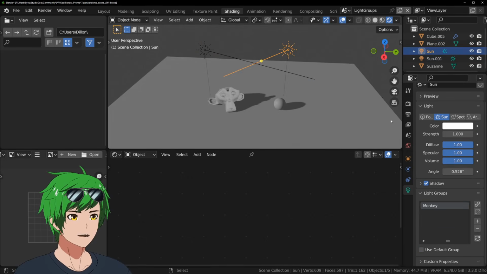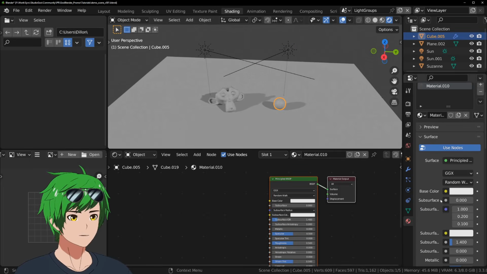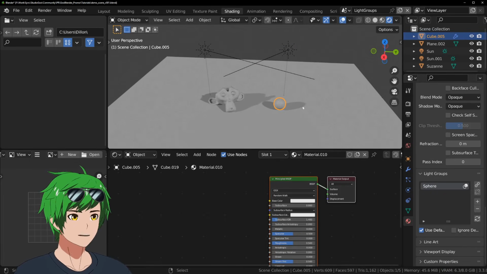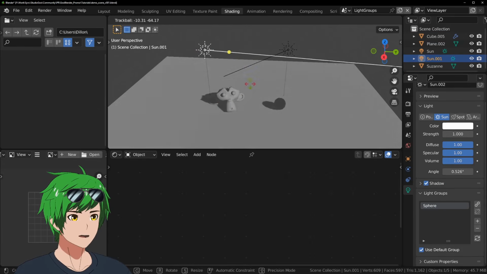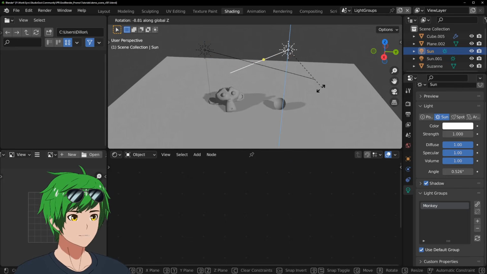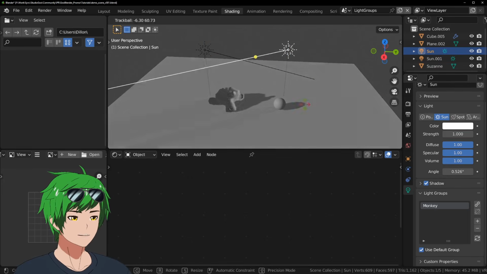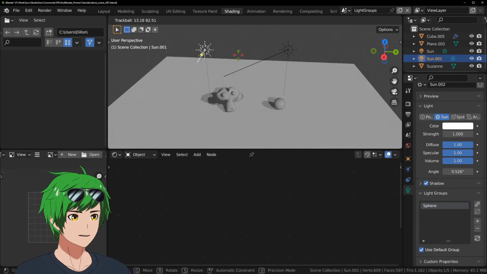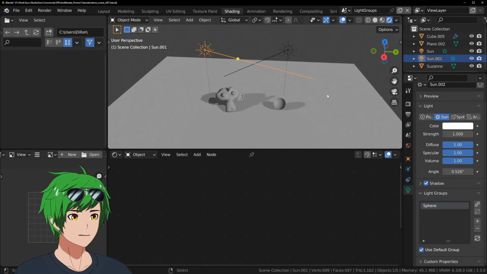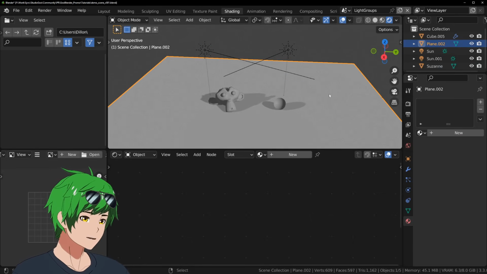So I'm going to add this back to the default group here. But what I'm going to do is remove the shaders from the default groups, which allows us to keep the shadows on for the ground plane. But now it only gets affected by these lights here. So that's pretty cool. Now for the shadows, let's talk about that real quick, because the shadows are pretty important as well.